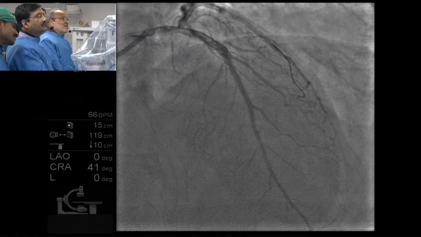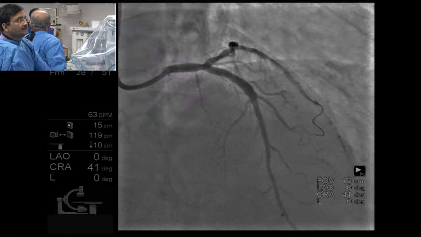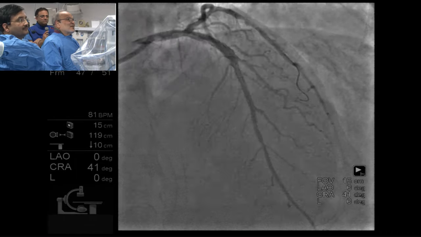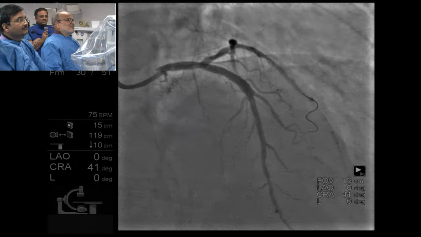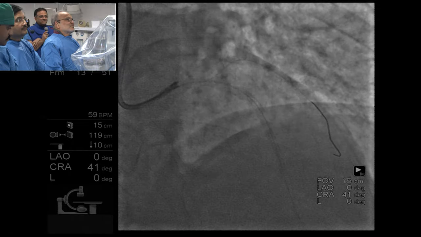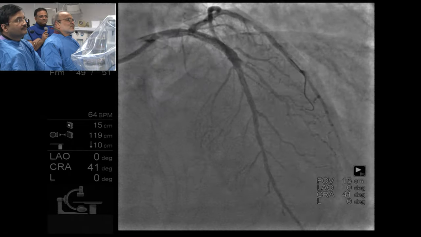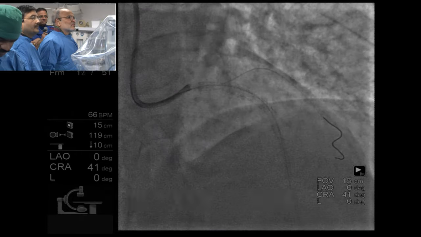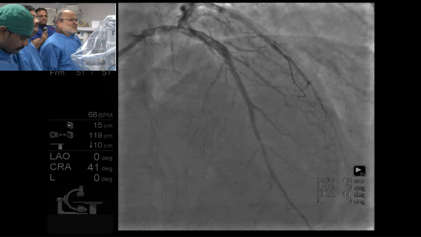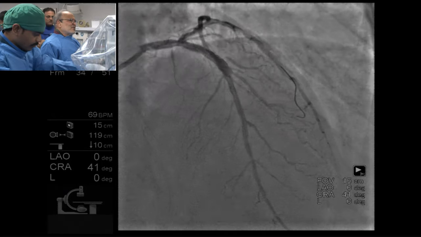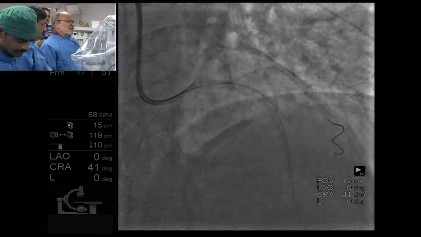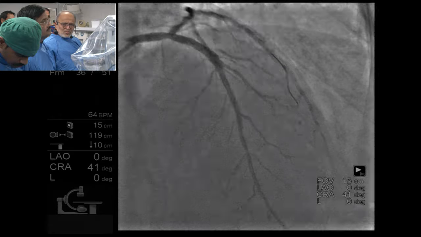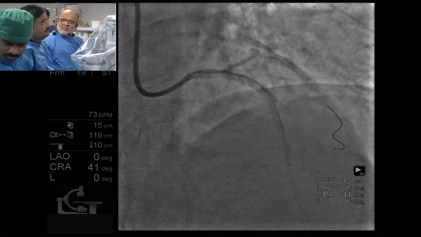Yeah. Look here, it expanded only in the ectasia. Inadvertently, I think. What do you think, the panel? Looks good. It looks like there might be some little indents on the inner curve, at the left main bifurcation, you say. That we will fix with a bigger balloon. A short 4 millimeter non-compliant balloon at a high pressure.